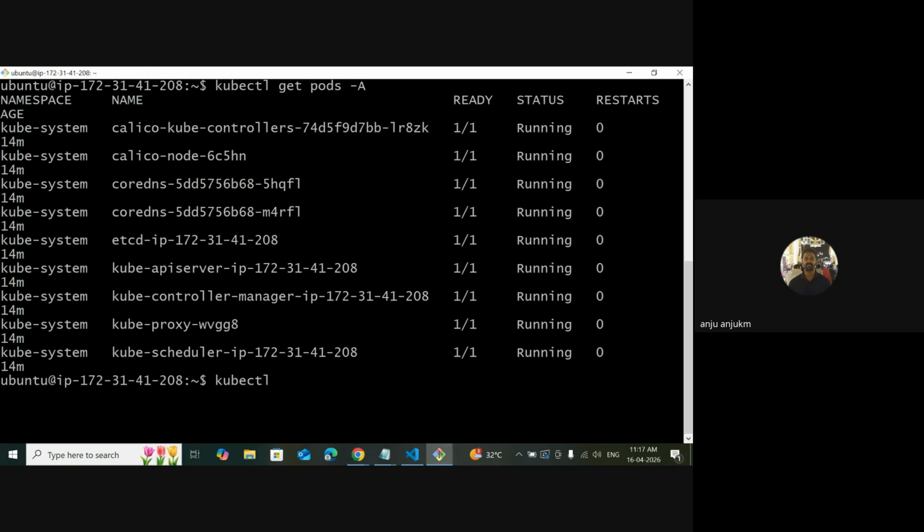So we are going to create our own pod. We can say kubectl run, then the pod name. We can give any name, like my pod, image equals the image name. It's called Nginx. Okay. That's all.